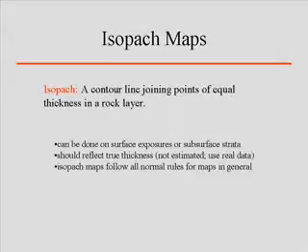Isopach maps can be done on surface exposures of rocks, and they can also be done in the subsurface, and that's where they're most particularly useful when you're dealing with petroleum or even in hydrogeology. Being able to determine the potential thickness of an aquifer or thickness of a reservoir, petroleum-wise, is very important, because that gives you the amount of pay interval, all right? It should reflect true thickness.